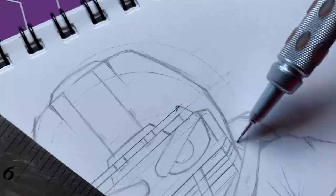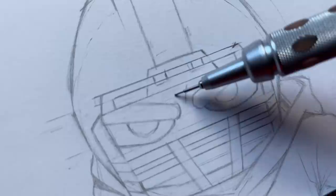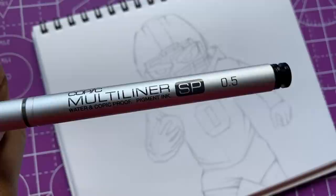I'm gonna put my guy in a little bit of a different stance this time around. I gotta make some changes to his helmet too — I'm gonna spice up his helmet a little bit. I'm gonna make sure he keeps that little mean look he had in the original too. You can see what the sketch is looking like right here — we got that all finished.